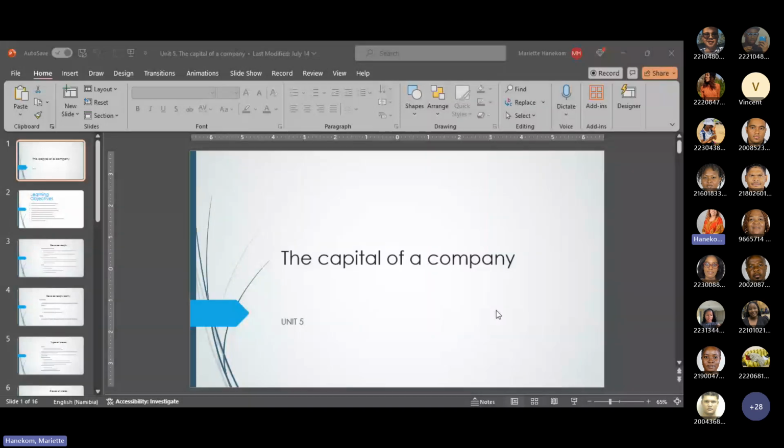So today we're zooming in on this concept, a company with a share capital. What am I talking about? What is a share capital? What does the term capital mean? So when we looked at the types of companies, we started looking at companies with a share capital, we learned that shareholders become part of this company by buying shares.